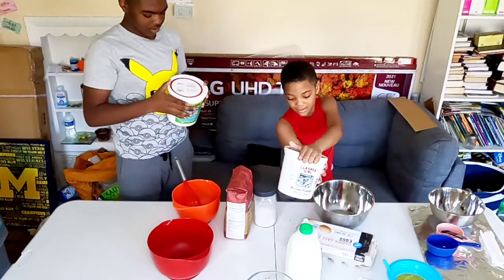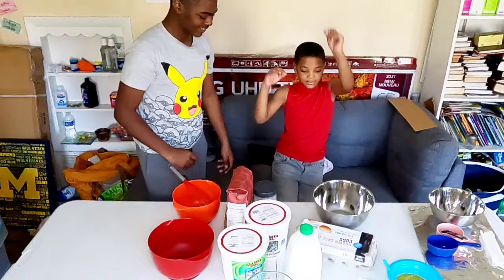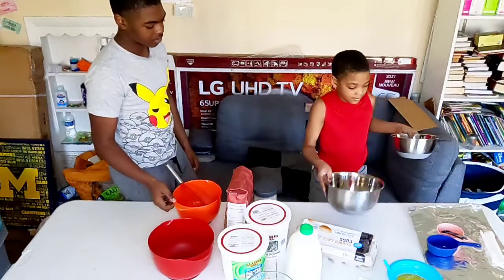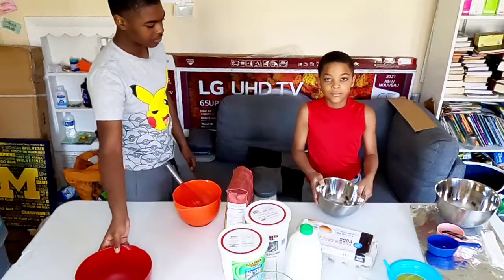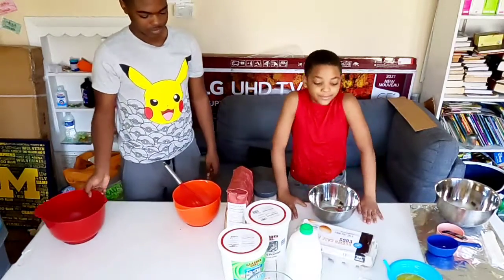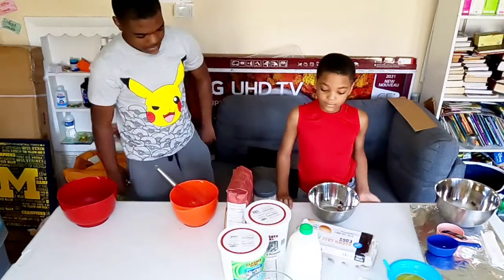Baking powder. Okay, so the first thing is you're going to use one bowl first, okay? I'm using the little one first. Okay, so in your bowl, you're going to combine whole wheat flour, sugar, baking powder, baking soda, and salt.